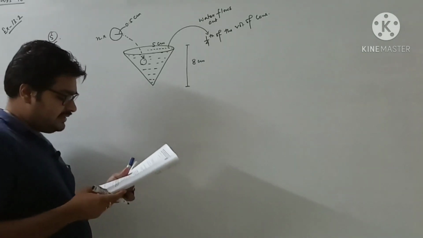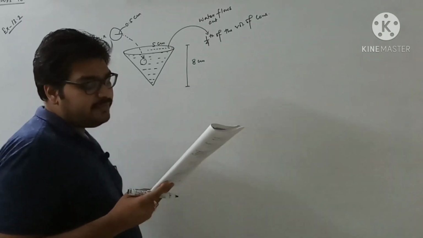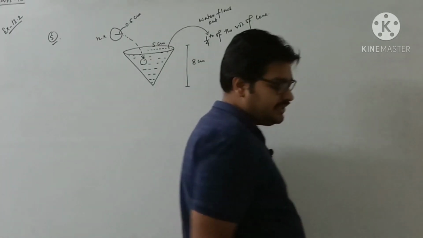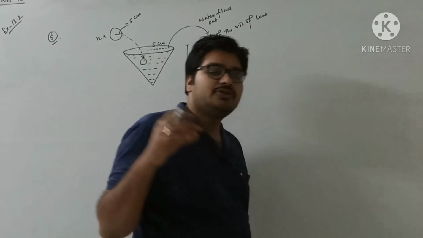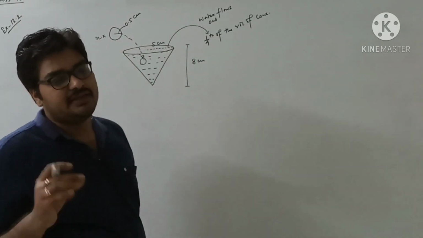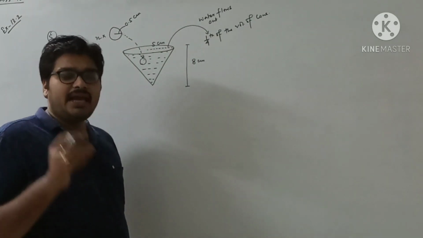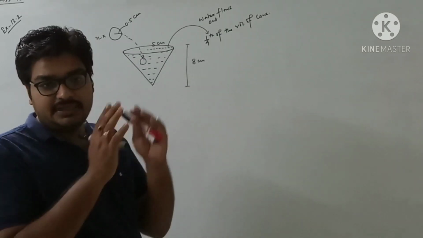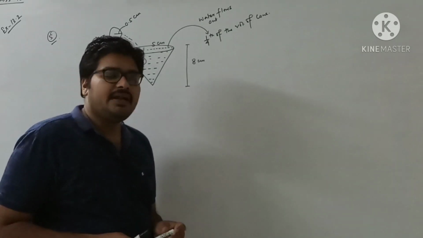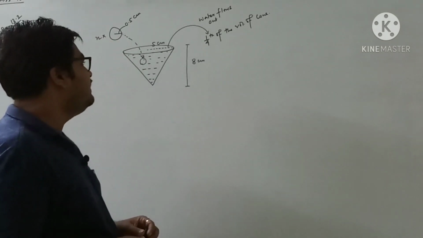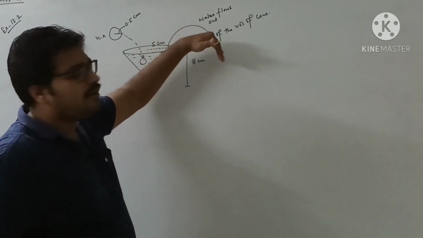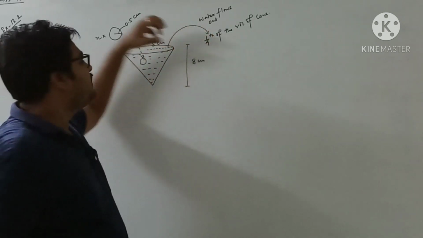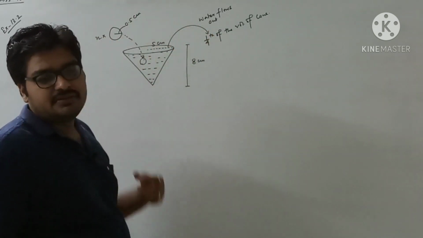The question is to find the number of lead shots dropped in the vessel. How many lead shots have dropped in the vessel? That is what we have to find out. We have the Archimedes principle from class 9, the density chapter. There we have learned how much water is displaced due to the immersion of all those lead shots.